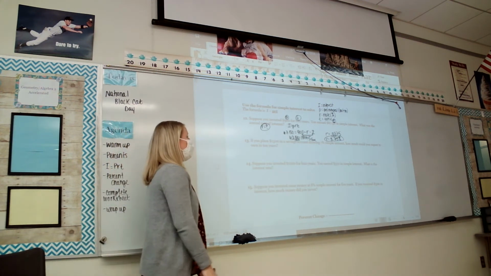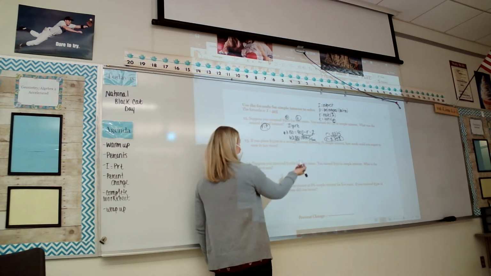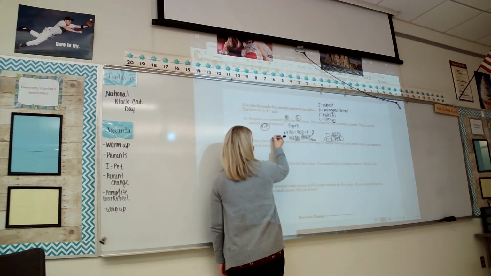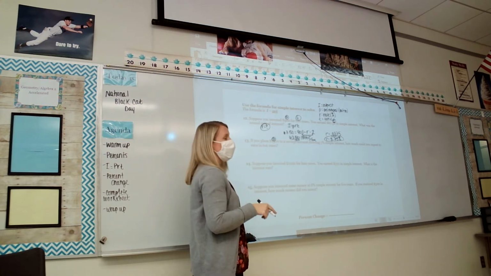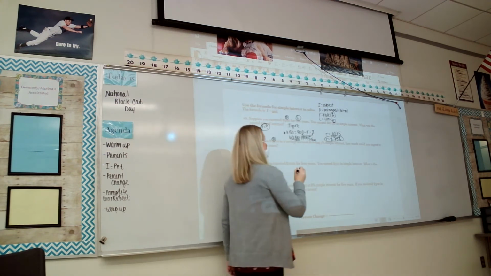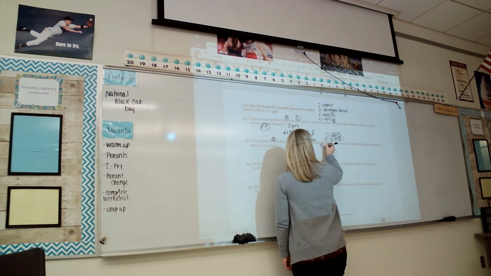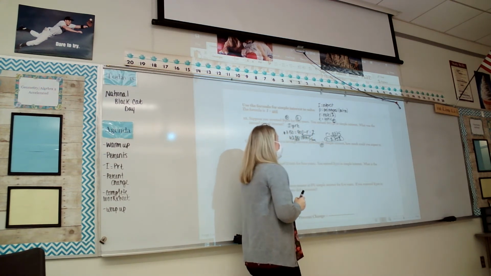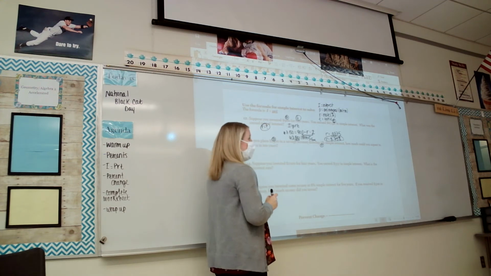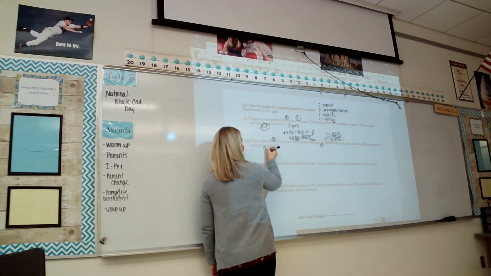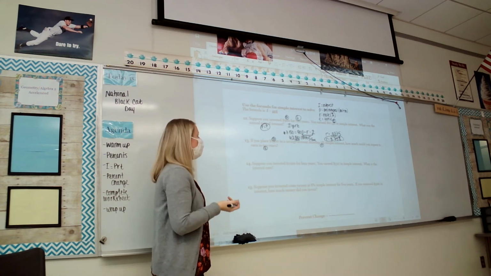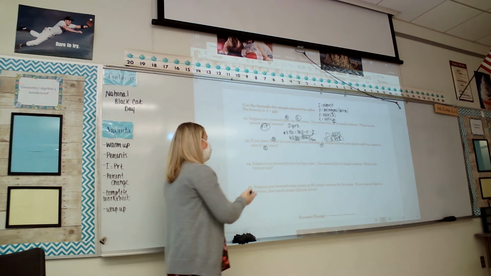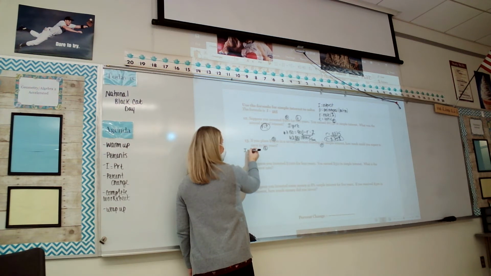You placed $1,500 in a savings account. That's my principal, that's how much I put in, so that's my P. It's drawing 7% simple interest. When you see that percentage, that's always your R. Right underneath, how much could you expect to earn in 10 years? So that's my T. So I want to know, what's my interest? How much am I going to earn? So I is my question mark.